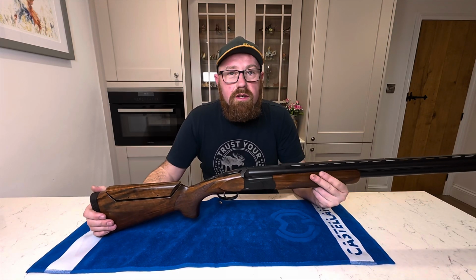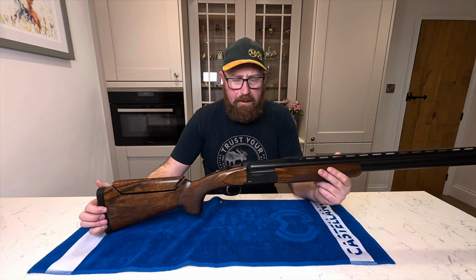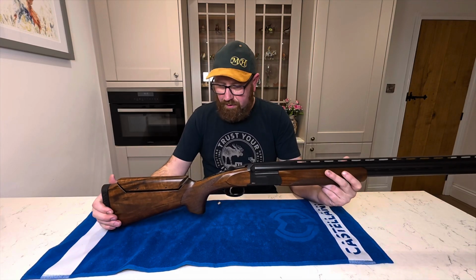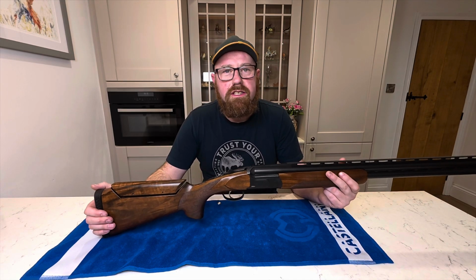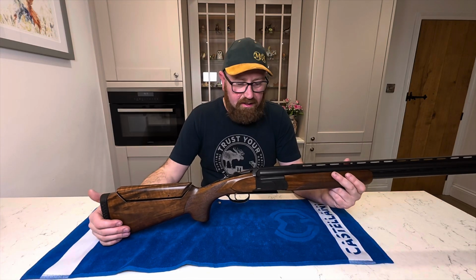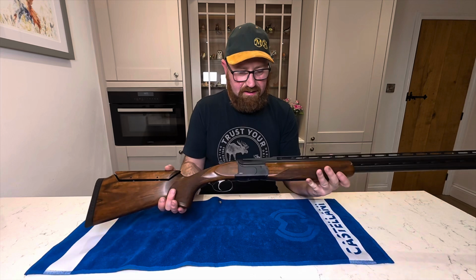Obviously I could have chosen those, a Beretta or a Guerini. I don't think I'd have chosen the Browning at the point because the 825 wasn't out, which is a lovely gun with lovely triggers. It certainly would have been in contention before I purchased this Zoli. But when you're trying a gun out, it's the way it feels. Does it feel right to you? When I got this gun out, I'd shot a very similar action style, a similar gun for 12 months solid in the Yildiz, and I found this very easy to shoot.